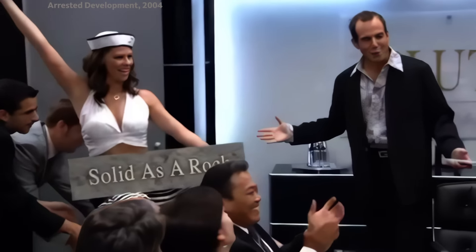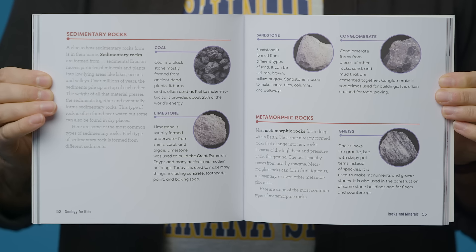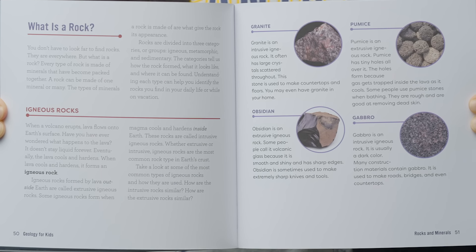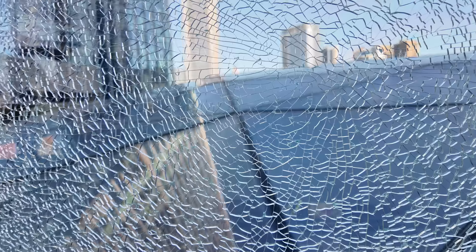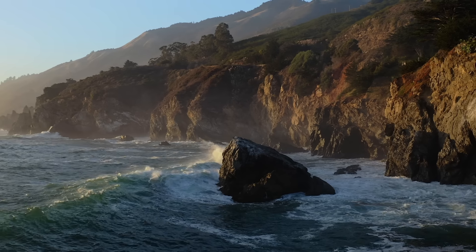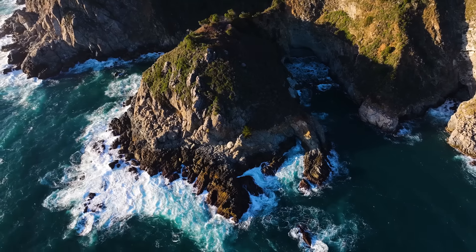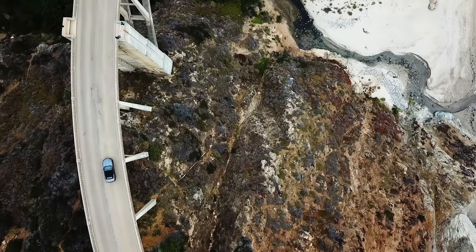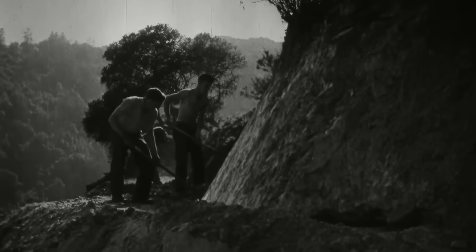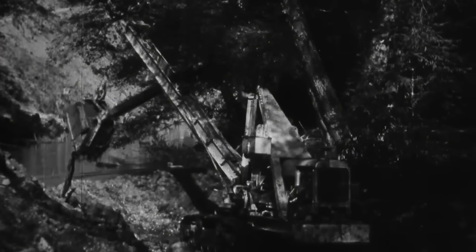This creates steeper cliffs, bigger peaks, and a total mess of rocks that get churned up from the Earth's crust. Just 30 miles north on the Monterey Peninsula, the underlying rock is one solid type — granite. Solid as a rock! But Big Sur is a who's who of rocks from your middle school Earth science class. This hodgepodge makes the Earth less stable — almost like taking your windshield and impacting it, you get a lot of cracks. It doesn't fall apart, but it cracks. That's what the Earth is like in there — it's just really broken up.